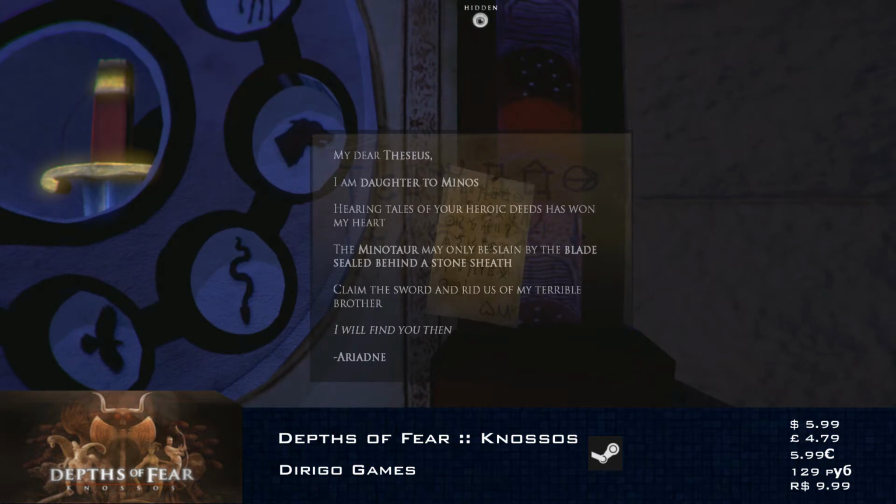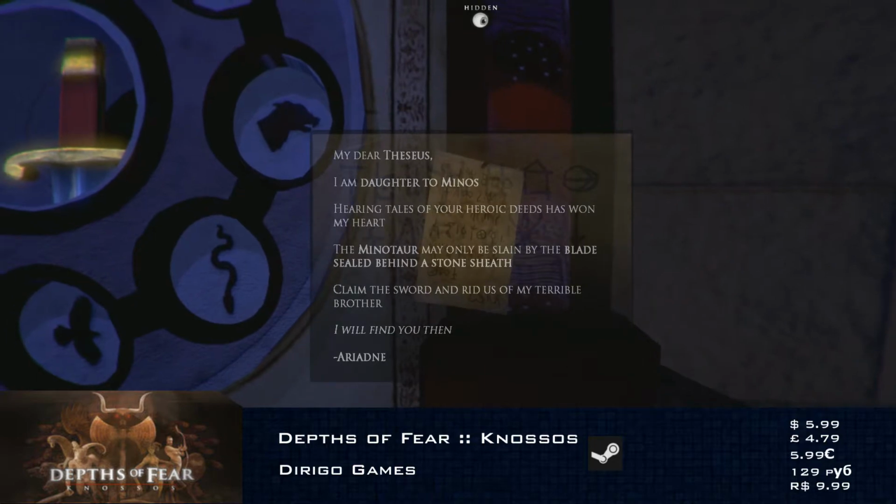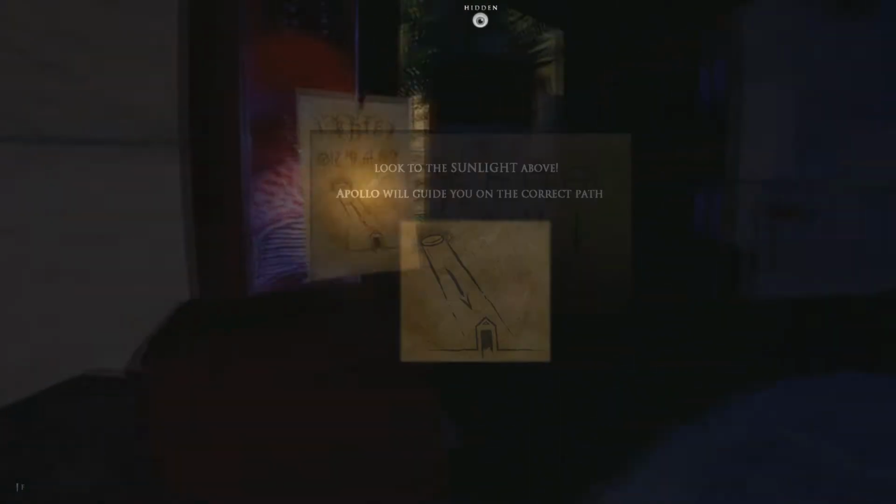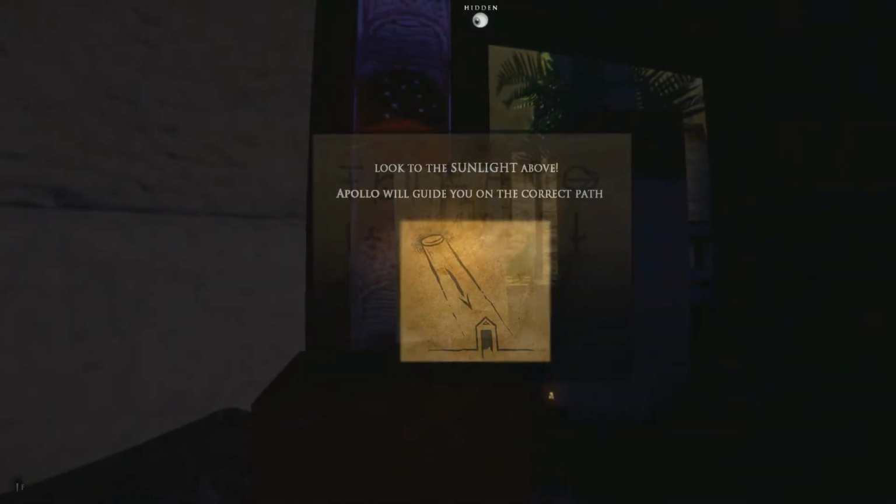You play the role of Theseus as you venture down into the labyrinth and hope to slay the Minotaur, using the sword embedded in the stone. Of course, it's not that simple. The sword is embedded within the stone, and to release the sword from the stone, you must retrieve several medallions. These medallions are guarded by several monsters throughout the labyrinth, each one having their own dungeon of sorts.